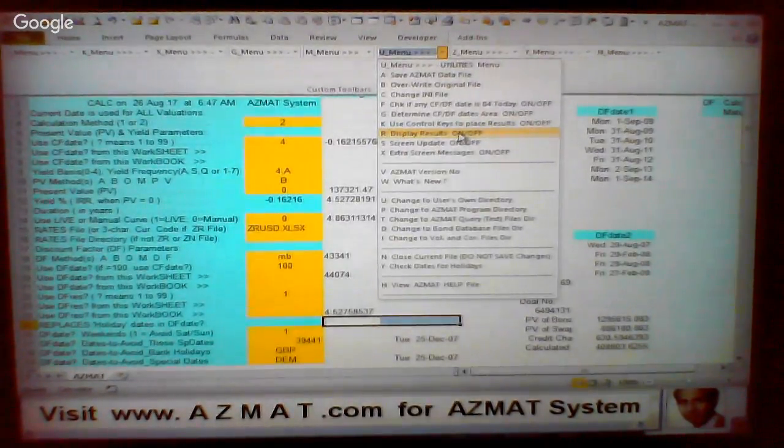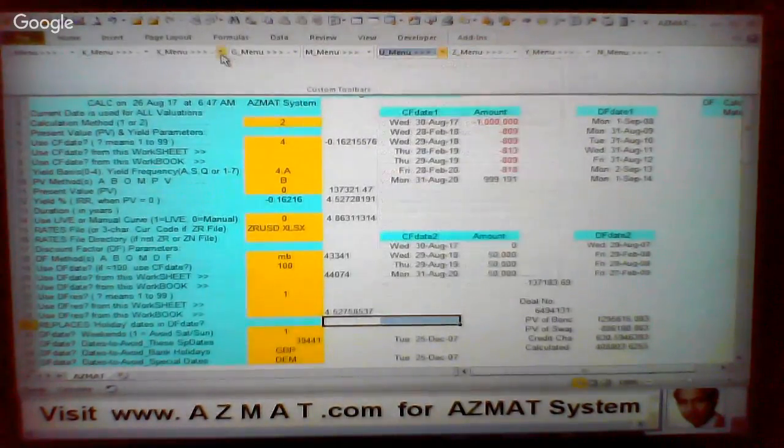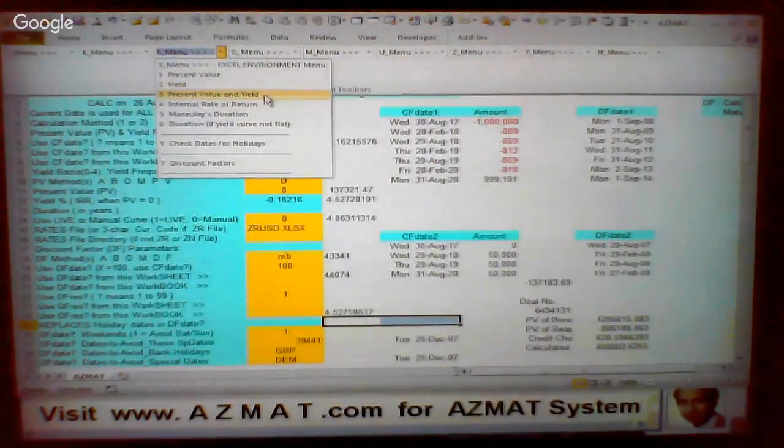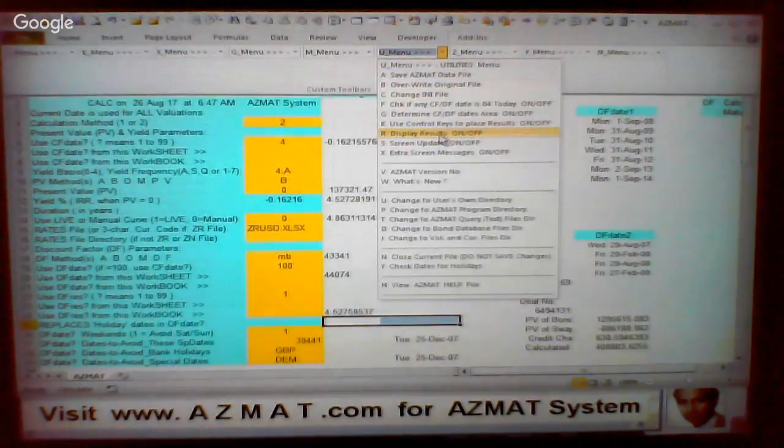So if any valuation command, present value, yield, present value and yield, internal rate of return or duration, is used from the X menu, except the discount factors, of course, because they can't be displayed in a small area, and this display results setting is on, the AZMAT system displays the result in a message box and also enters the result of calculations in the relevant cells within the AZ parameters area.